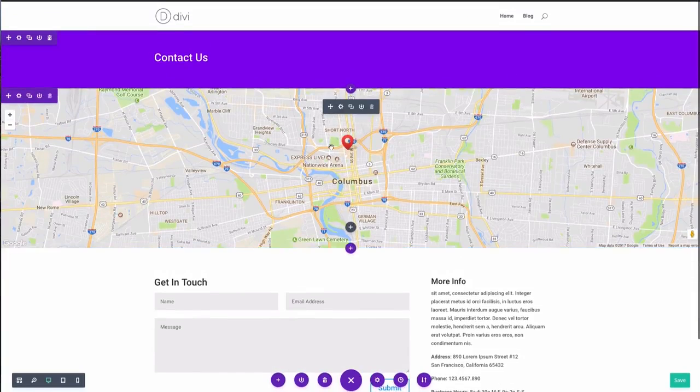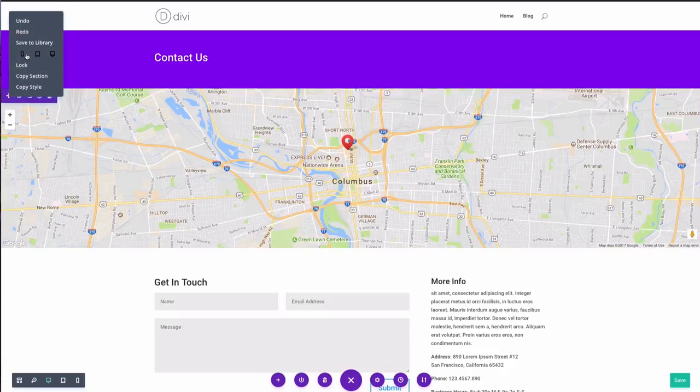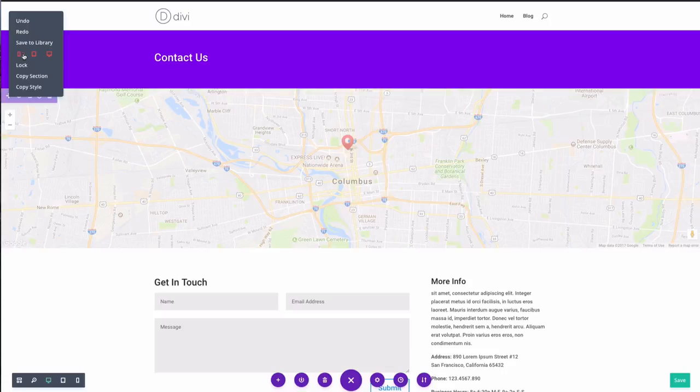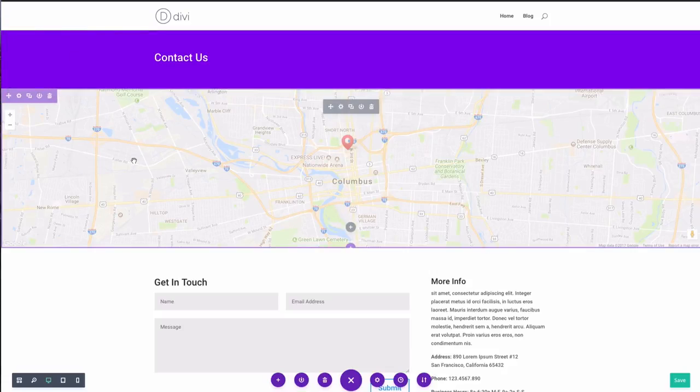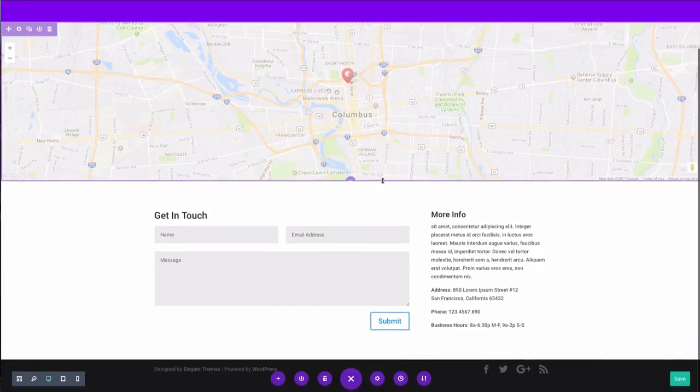So that's cool. We've got our new full width map in here, but let's say we want to experiment. We're not quite sure that's where we want our map. Let's go ahead and right click on this setting here, and let's disable it. So we're not deleting it, we're just disabling it so that when we deactivate the visual builder, it won't appear on the page.